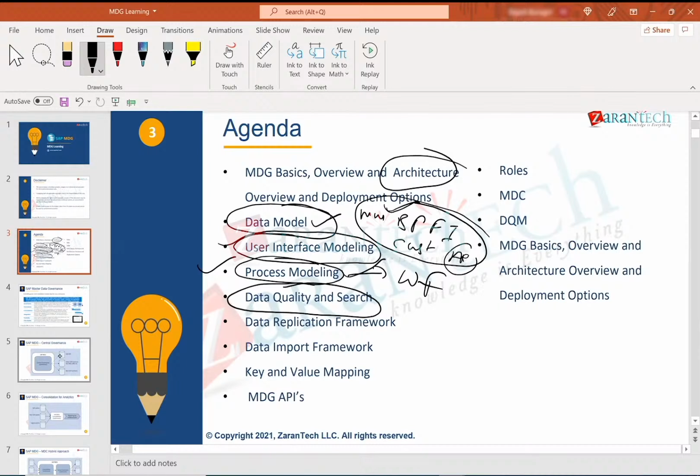In the data quality topic, we will discuss how I can configure my own business-specific validations, my own derivations and business rules, and how I can configure my duplicate check.